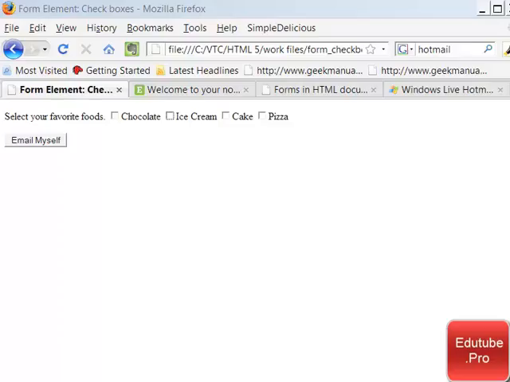We now come to another very popular form element, checkboxes. Checkboxes allow for multiple items to be selected for a certain group of choices. You can see in this example that I have opened here in Firefox, for my favorite food group, I have 4 options. I can check all of the options or some of the options. Notice that in contrast to radio buttons, choosing one option does not affect my selection of the other options.